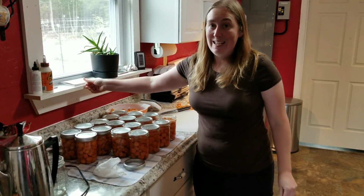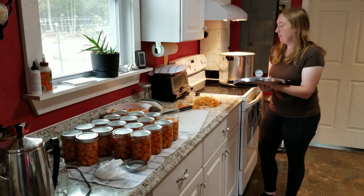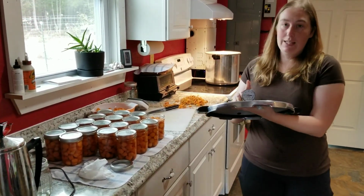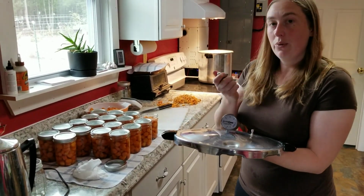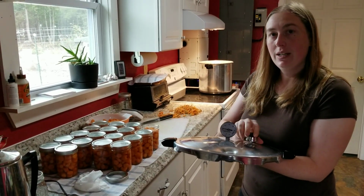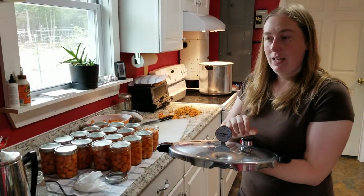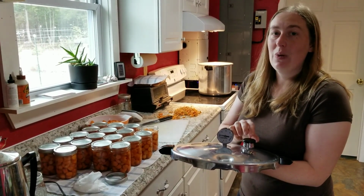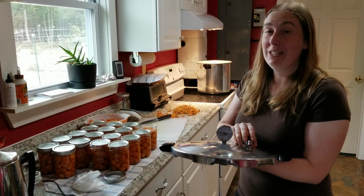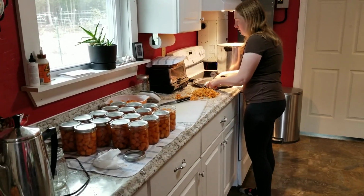We're using a dial gauge canner with a weight. So this dial will tell you what the pressure of the canner is up to, and this weight regulates the pressure in it, and it will not start to rattle like that until it hits 15 pounds of pressure. That's an indicator that you have too much pressure in the canner and you need to reduce your heat.